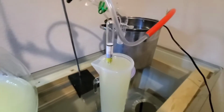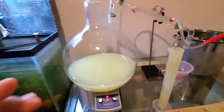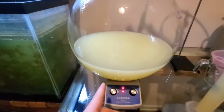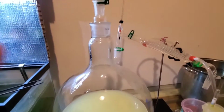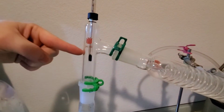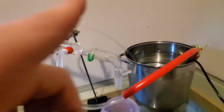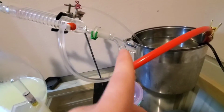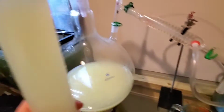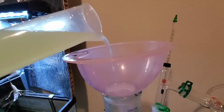Maybe even 3. Okay. So we have all that in here too. So we have the heat on. Got our little stir bar going. As soon as it gets up to temp, as soon as the vapor front reaches up here, we're gonna keep an eye on it until then, and then I'll bring you back and we should start seeing some drips of methanol coming off the end. All right, we're gonna take this out, and then we'll go ahead and we'll just pour this in here also.